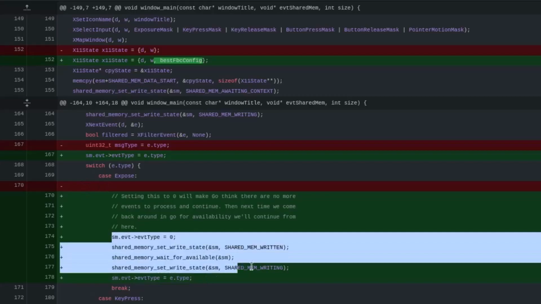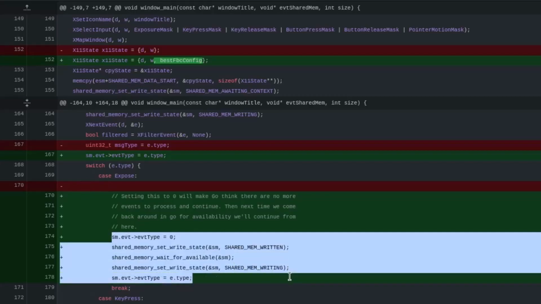Now I may have to do something similar to this on Windows on the WM Paint event. I'm not 100% sure on that yet. I don't think I need to because that Paint event doesn't need to be called all the time. Sometimes it's not even called. So I may just be able to leave it the way it is and just render whenever I want. So we'll see about that. That's just one note on that. And that's it for this.